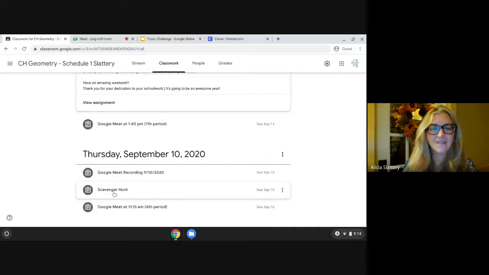So we started the first day with a scavenger hunt. And if we were at school, I would give each group their own camera, and we would go all around the school and find all the different ways that we can show all the different geometry terms that we're looking through. So if we looked at parallel and perpendicular lines, we'd find examples. We'd find examples of all the different angles, acute, right, and obtuse. And then we would go outside and we'd find all the different shapes, all the different polygons, hexagons, octagons. And yeah, it's a lot of fun.